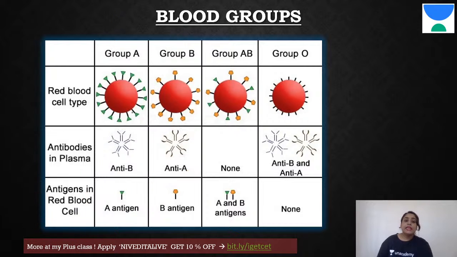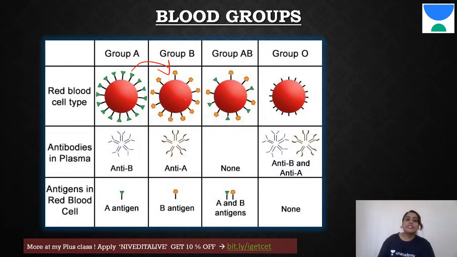If by chance a person with blood group B, you end up giving blood group A, what will happen? The anti-A antibody that is there will attack it, and coagulate that blood. Its function is so that a person who has B blood group should not be given A blood group blood.